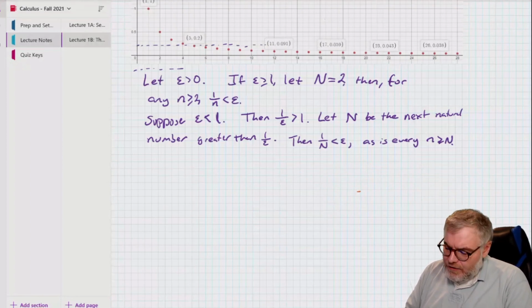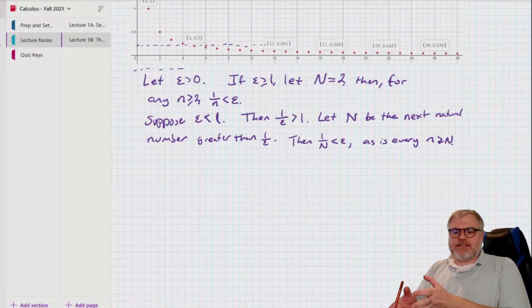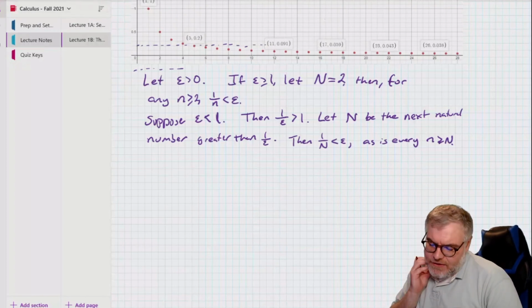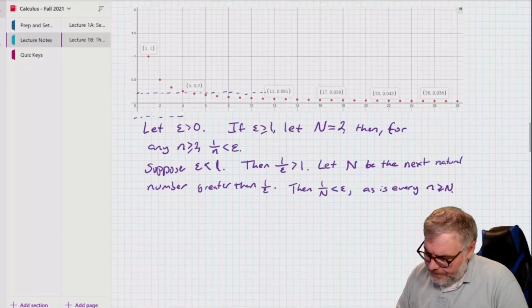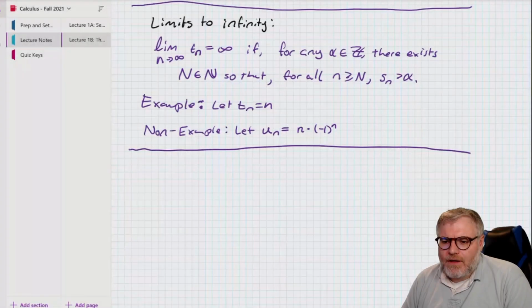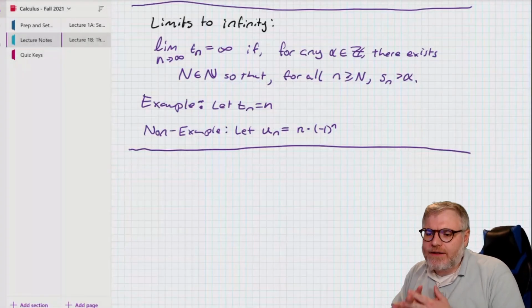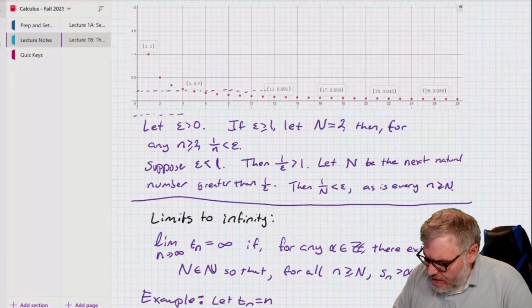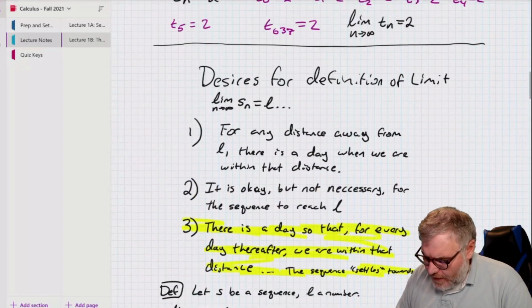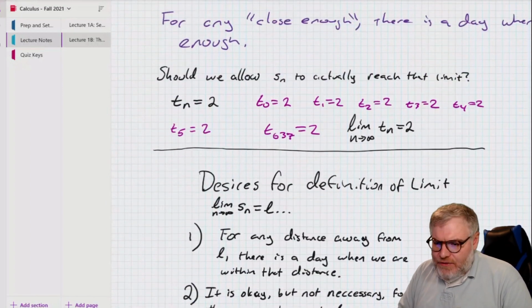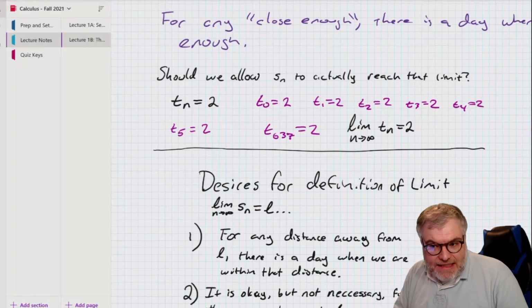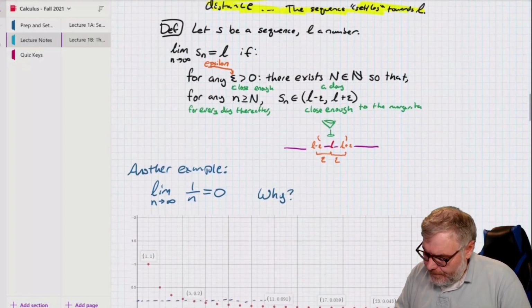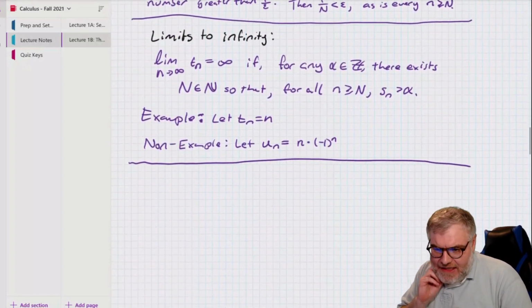You say, okay, you give me an arbitrary distance. I let you pick the distance, and then I give you a formula that gives me back. So if you're interested in proving them, that's how you do it. Let's look at another situation. This is one where we have limits going to infinity. So here, what we had were limits going to real numbers. This one was 0. Up above, we had one that was 2. And these sequences all went to nice finite numbers. What about to infinity? Well, let's just give the definition.